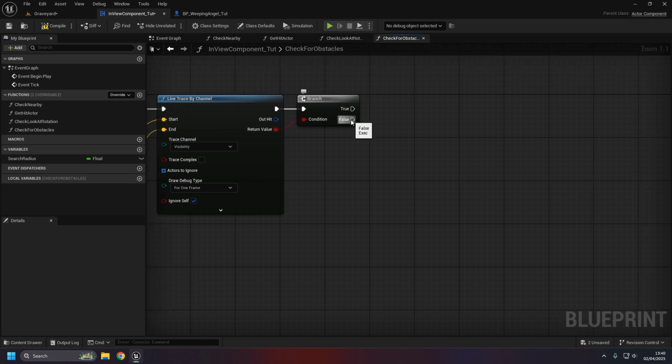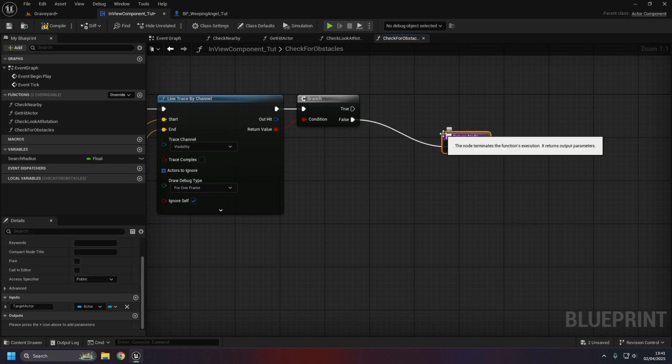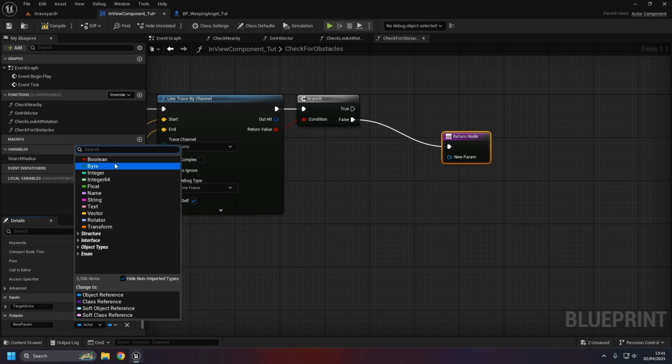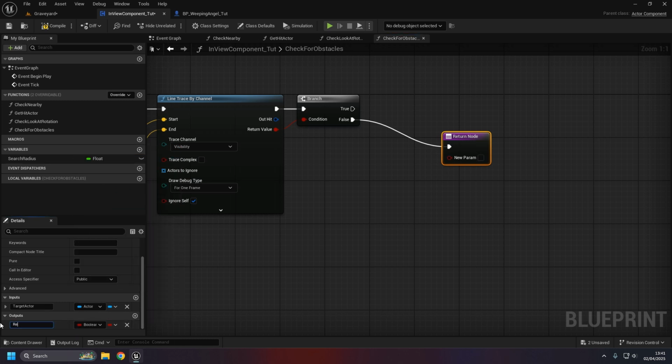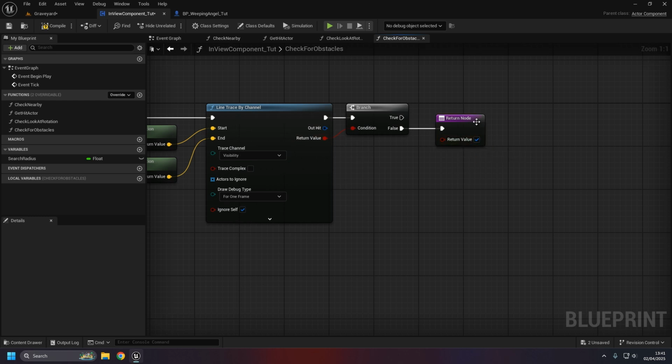Now, if it hasn't hit anything, we can just return. And on the return itself, we do want to add an output, and that's going to be a type bool. Again, we'll just call that return value, like so. And if we don't hit anything, then we can say there's nothing in the way, so we'll do a true.